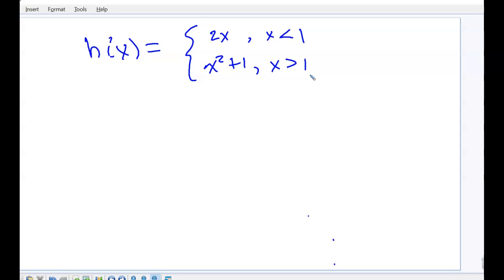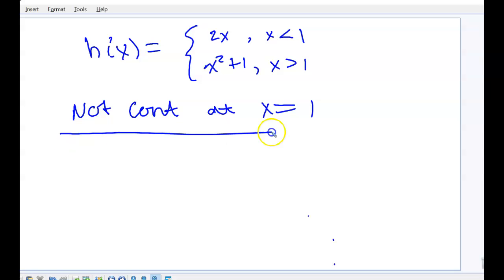Well, if we went through the left and right derivatives, we would find that the derivatives are the same. They're 2. So some students might conclude that this function is differentiable at x equals 1 because the derivative from the right equals the derivative from the left. However, because there is no equal sign on 1 here, this function is not continuous at x equals 1. So therefore, there is no way that it can be differentiable. You have to be careful when you're given a function to make sure, first of all, it is continuous. You have to prove that it's continuous first.